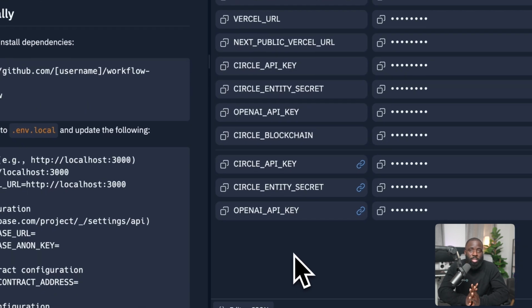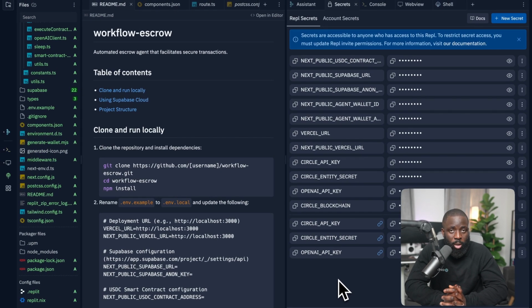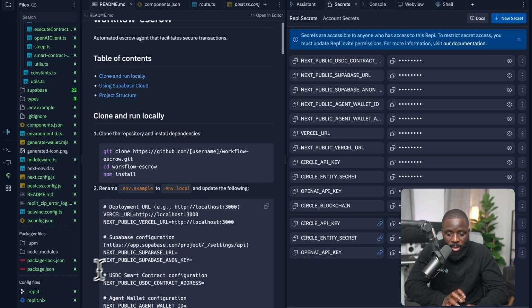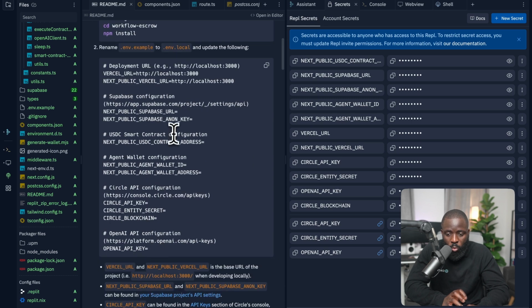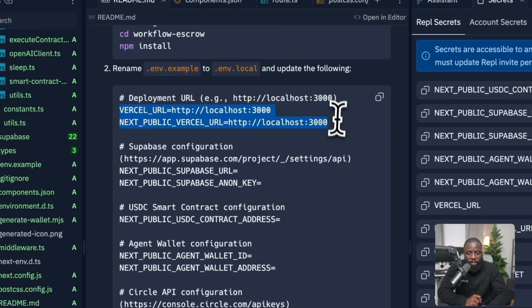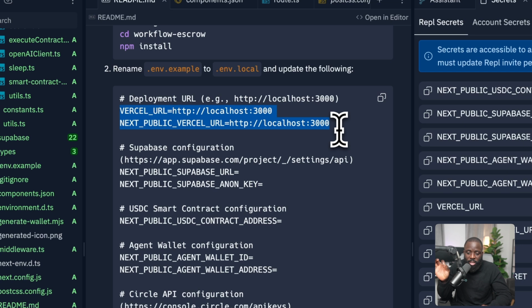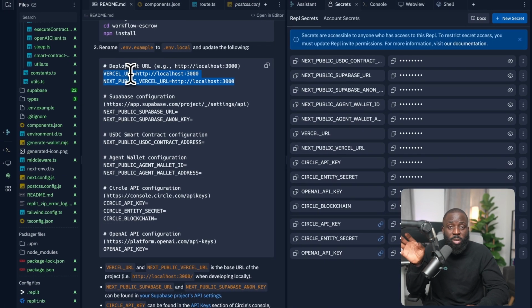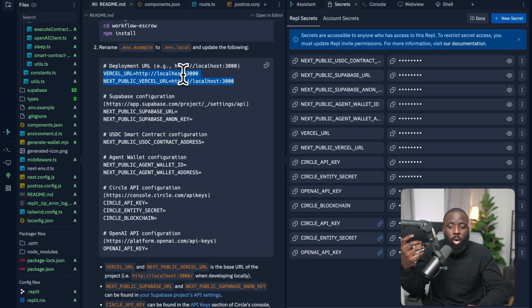Of course, this is going to be different if you're working with this project locally. What you're going to do locally is work with your localhost, and you can see everything has been populated right here. So your Vercel URL is going to be localhost 3000. The next public Vercel URL is also going to be localhost 3000.